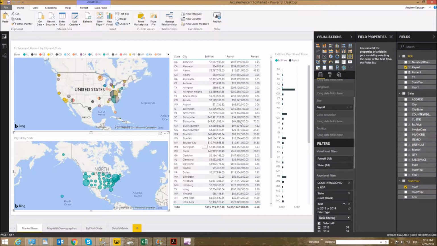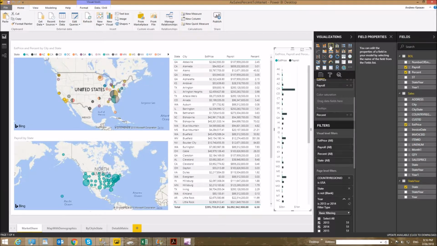Then in order to manipulate, you would need this visualization, a clustered bar chart, where you have two parameters. First you have the payroll. I use the payroll as an estimation for the market size for the specific state, and then you use percent.